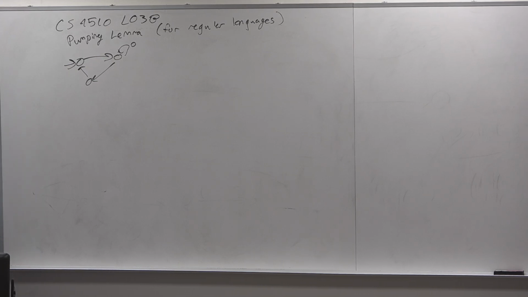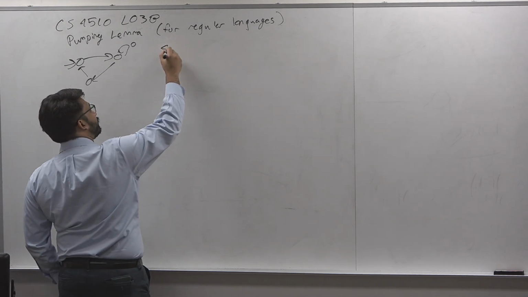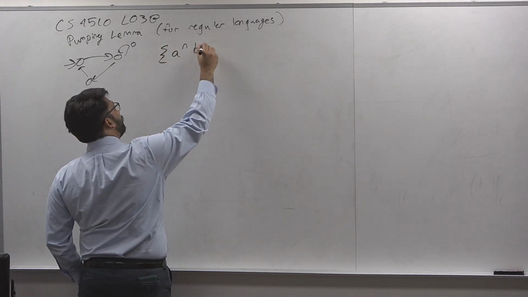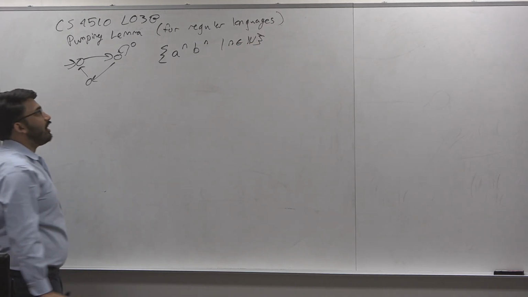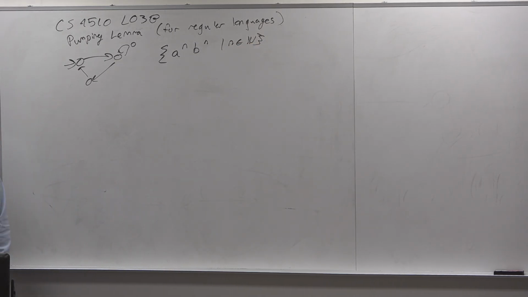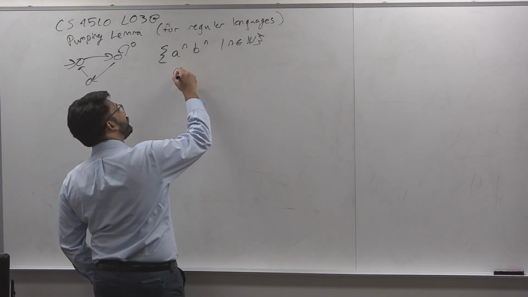And there are certain problems that appear to require more memory than this thing can keep track of. An example, and we'll prove it today, is that there is no DFA for a language of the form a^n b^n, where n is an integer. This is any string of A's and B's where there are exactly n A's and n B's, and all the A's come before all the B's. And this is in fact different than a*b*.